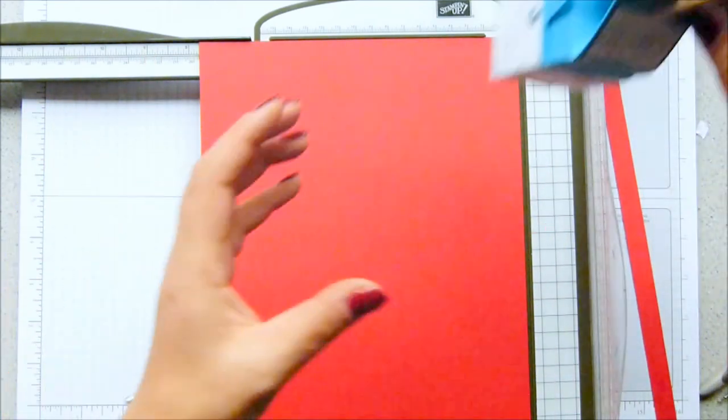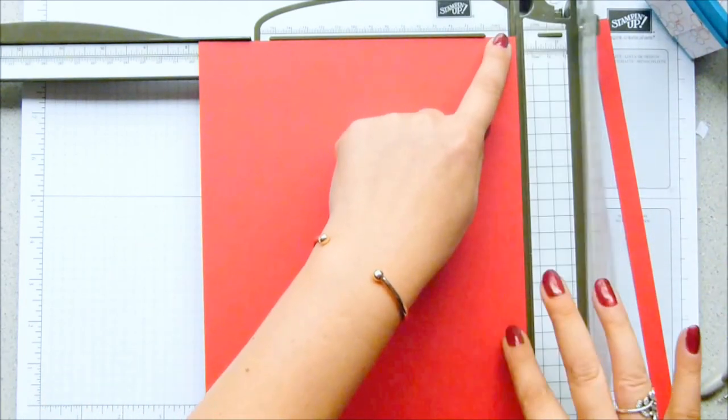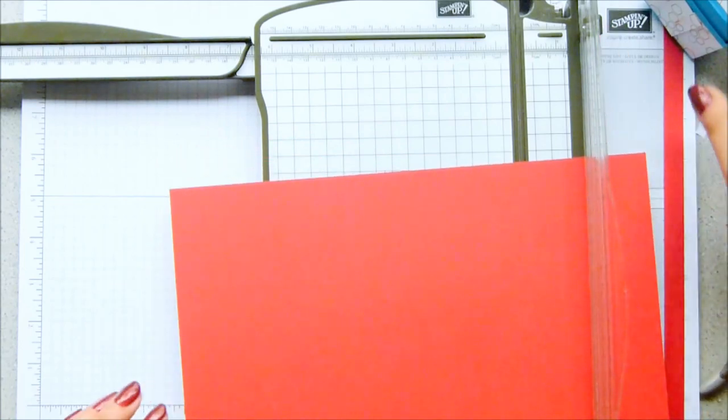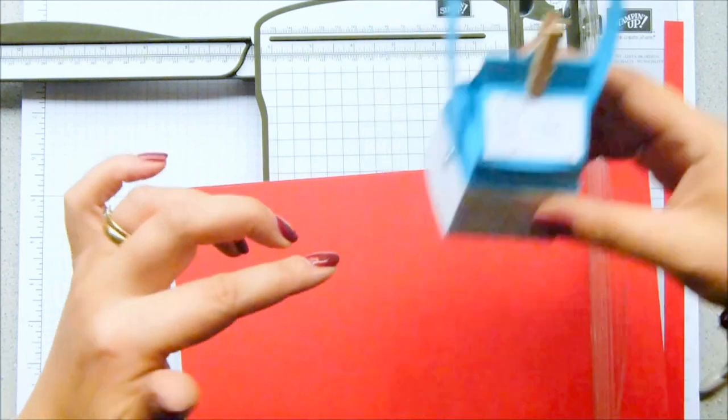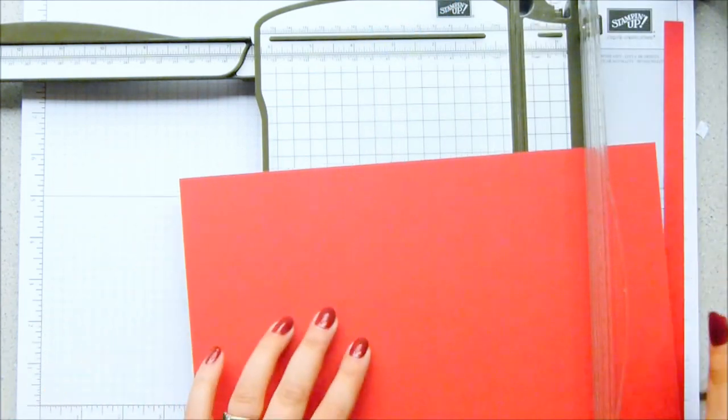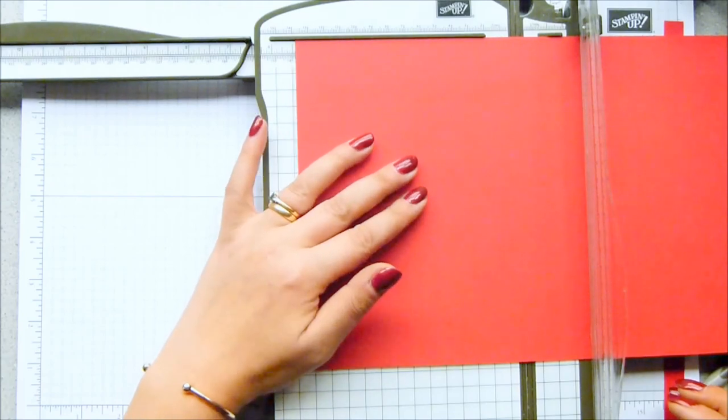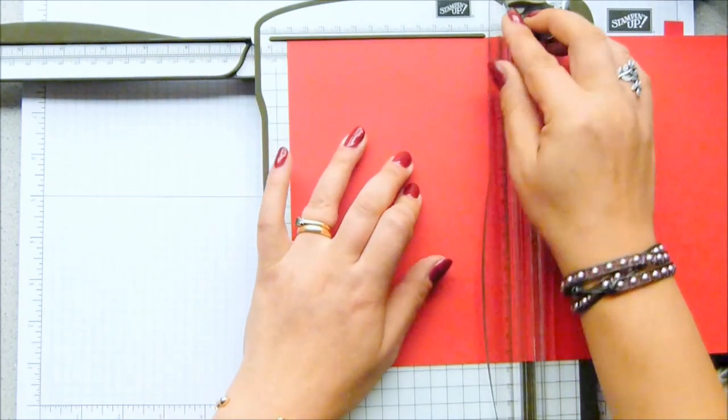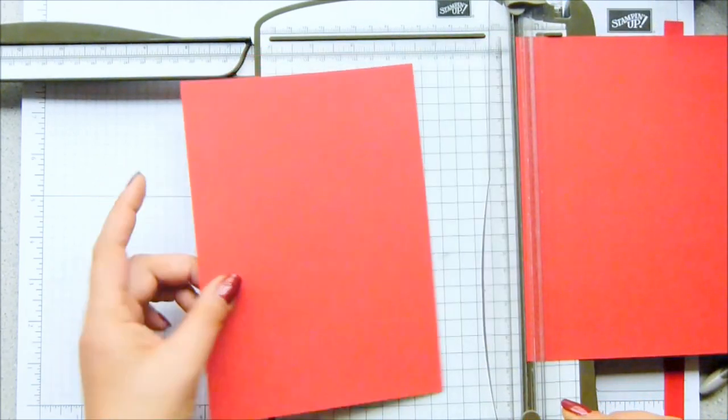The next piece of cardstock which makes the box is 7.75 inches, so the full width, by 5.5 inches. And I'm sorry, I should have given you that in metric. You cut your piece of cardstock down to 19.5 cm. Okay, so you turn your paper around. 5 and 5/8 of an inch, which is here, which is 13.5 cm. So you cut that down.